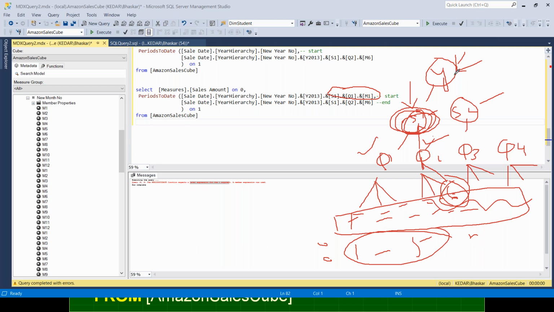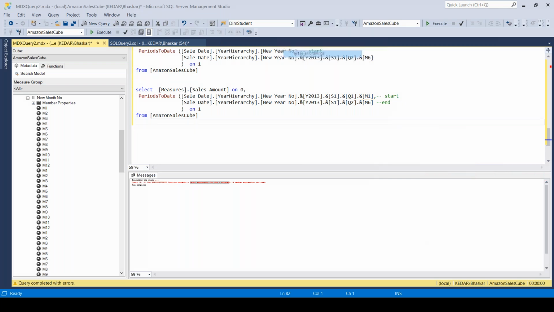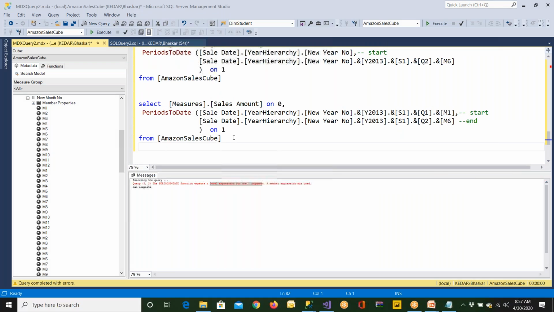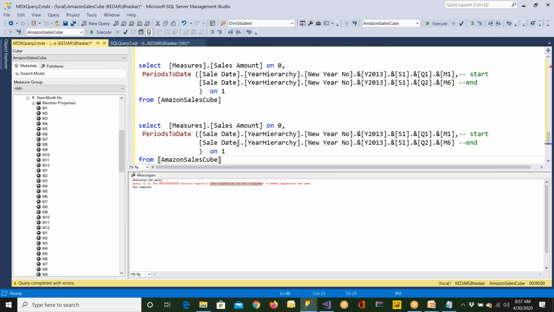But I wanted to start from here, and this is my ending period. So M12 is this, but I wanted to start from here or from here or from here. When you say the ending period is this much, it will go here and get the data from here to here. Clear? So let me give you one more example. Very interesting question you asked.